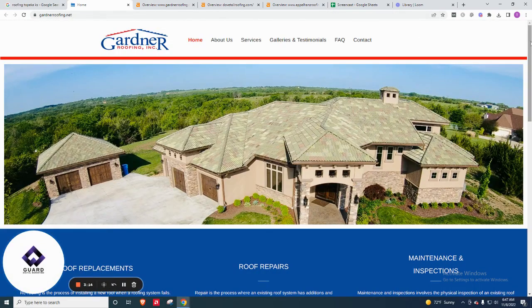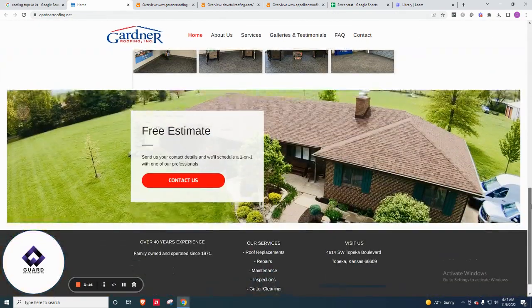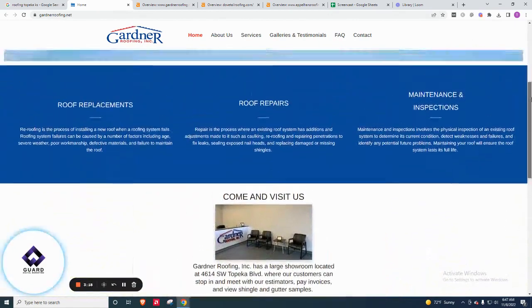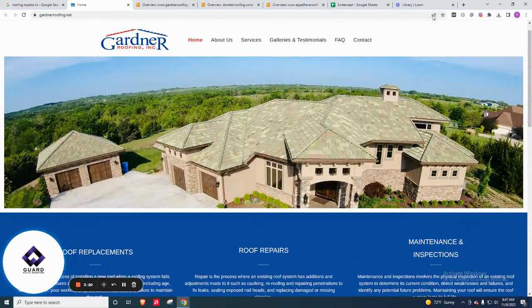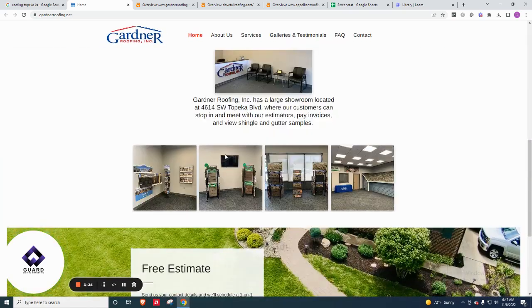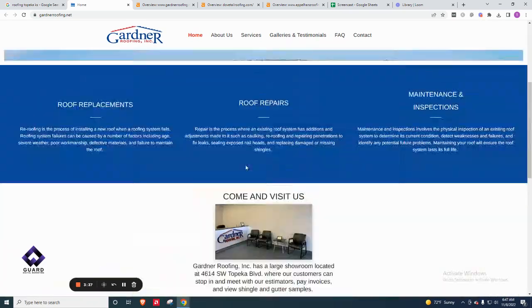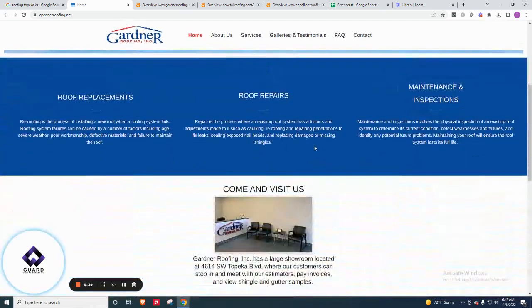Now, the homepage of your website, okay? I always like to look at websites and the home pages. First off, does it look okay? Is it going to deter me away from it? In that case, no. Also, is the website secure? Yes, it is. Is it glitchy or slow to load? No on both of those too. So overall, right off the bat, it's a good looking website. It's not going to deter me. It flows well. It runs good, so on and so forth.